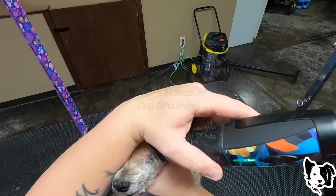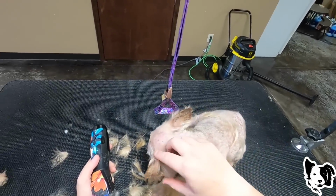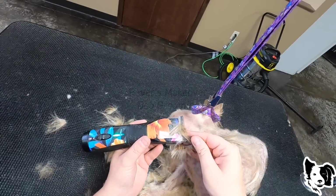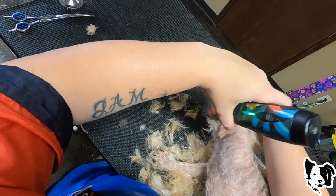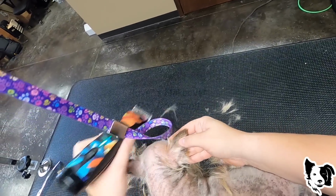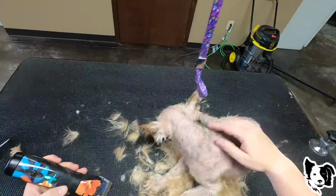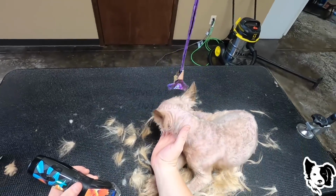This is so sad. It looks like this dog is on the verge of dying. It's in such bad shape. Like, how can you let your dog get this bad? Some people just shouldn't have dogs. This is supposed to be a Yorkie.